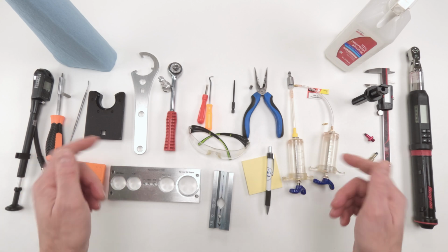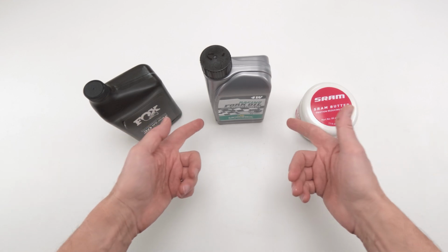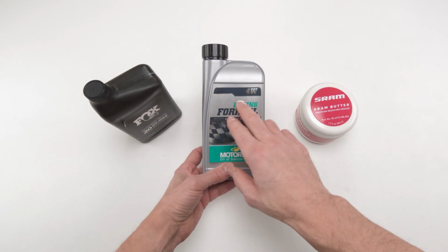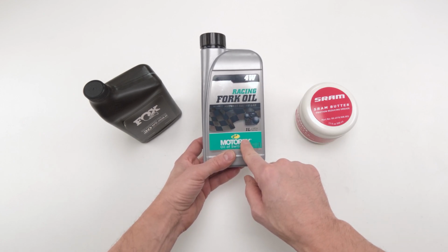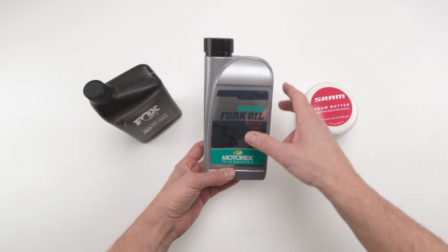Let's go into the parts needed for the job. As for parts, we don't need any. We're not changing seals here. We're just going to change oil, all right? So we are going to need 4-weight oil. Fox makes their own. It's the exact same one like this one. Motorex, buy this one. It's going to cost you half the money, and you'll probably find it easier around your area.